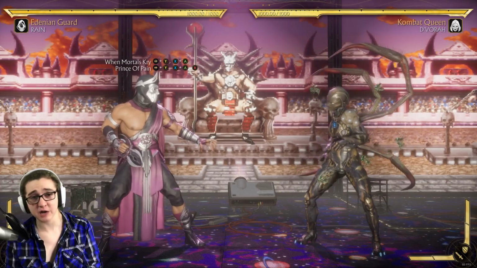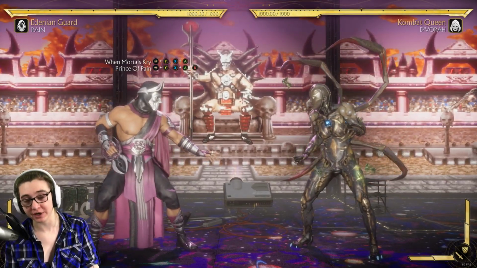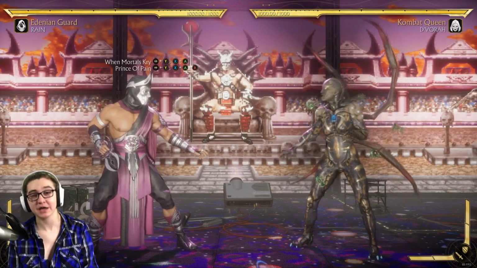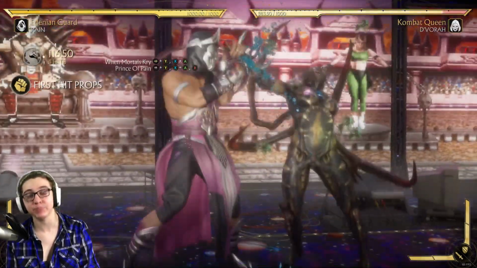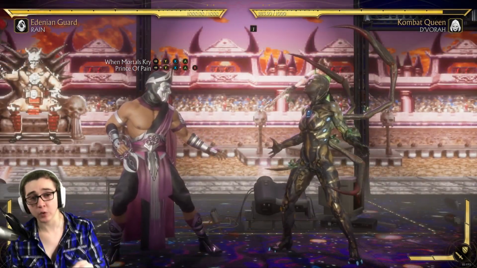So for the first half of this combo, you're going to want to use forward Y, X and A at the same time, or forward triangle, square and X at the same time, and you should get boom and boom. That animation right there.